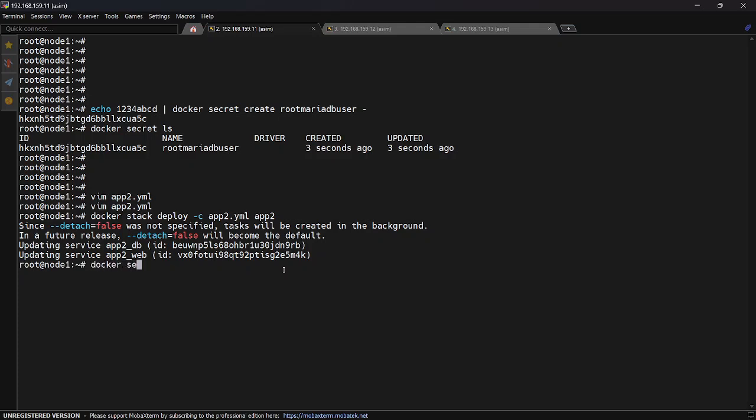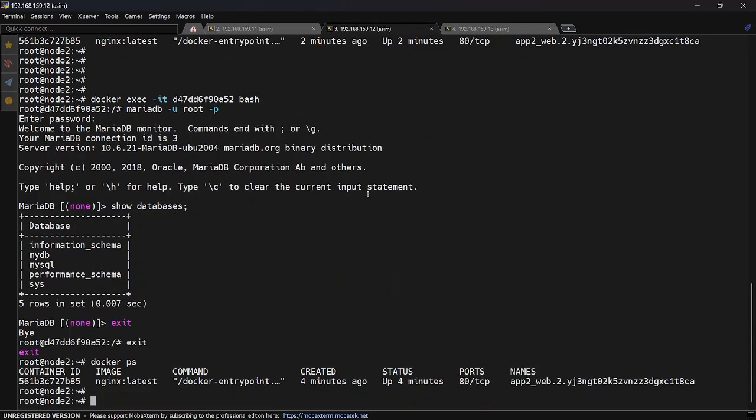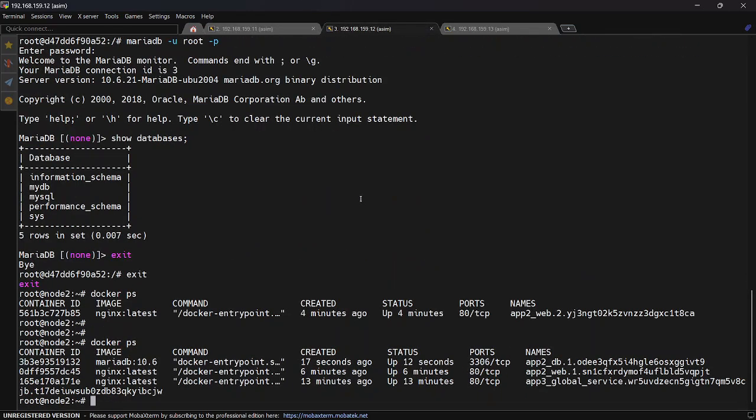Docker service ps app2 db. So it's running on node 2. Let me go to node 2, docker ps. This MariaDB is running 12 seconds ago.